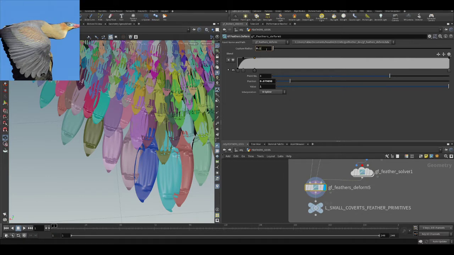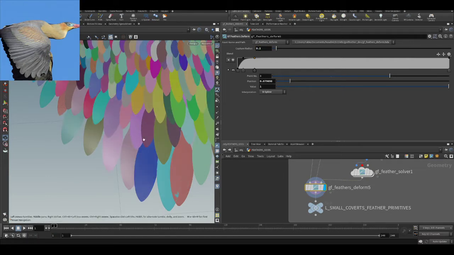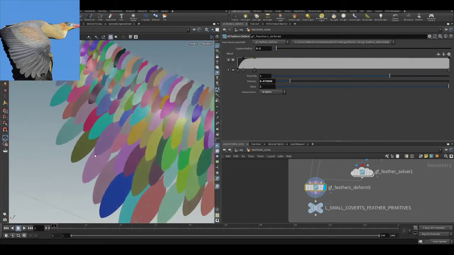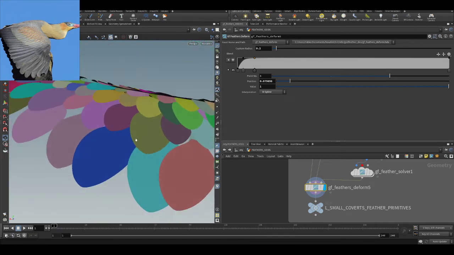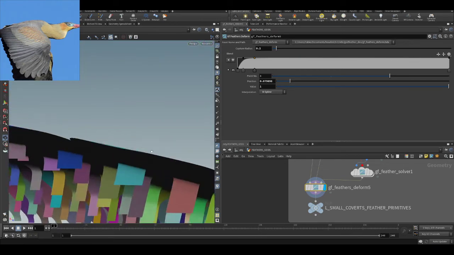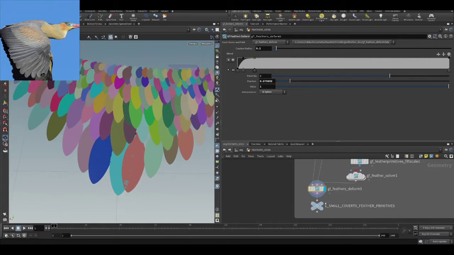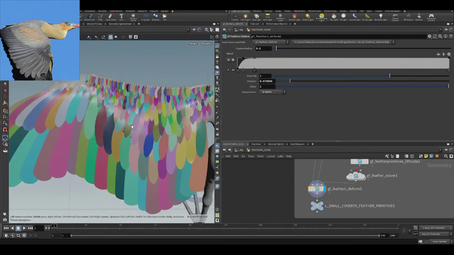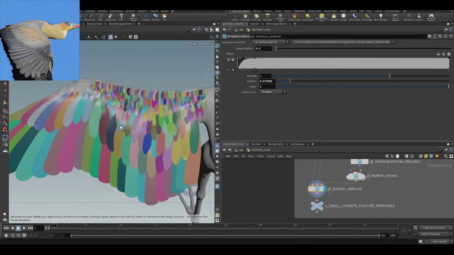If you go too high like this, it's nice looking, but the deformation could be too smooth, and not follow all the subtleties coming from the proxies. So it's up to you to find a good spot. This is quite good. As an arrangement, it's almost intersecting here, but when zooming in it's quite okay. And that's it. This is the way you want to work with your coverts. They start to look a bit more bird-like, but definitely you want to work with some more care.